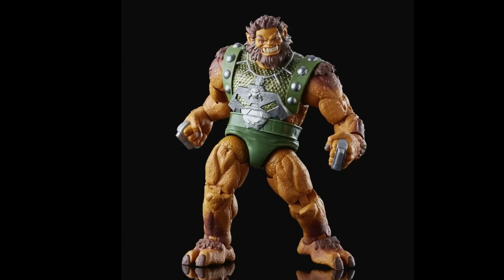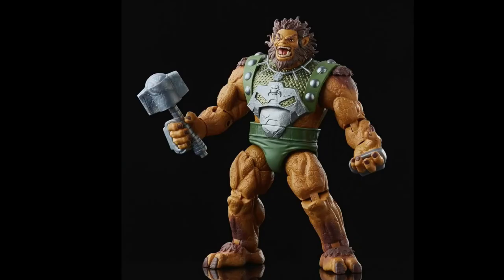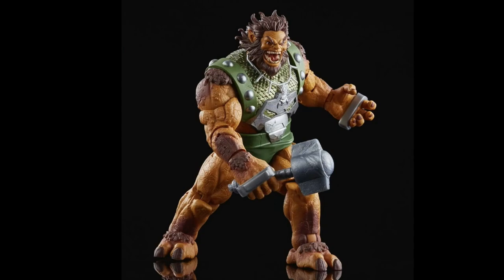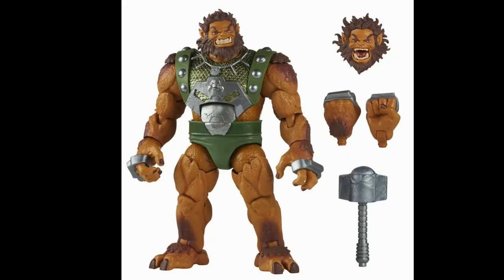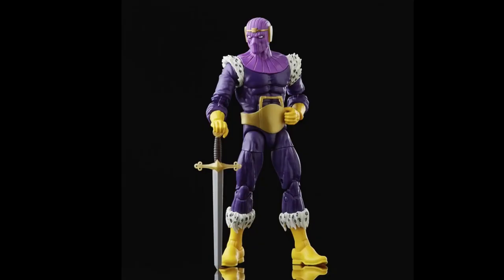They talked about the SDCC Ulic and they're remaking Ulic. You got a new head sculpt, some new parts added to the torso, and we get the hammer for Ulic. I do like the head sculpt — the screaming head sculpt with the crazy hair looks freaking awesome. And they also said it's going to be a Walmart exclusive, which is tricky for me, but other people will have an easier time. I'll order it online.